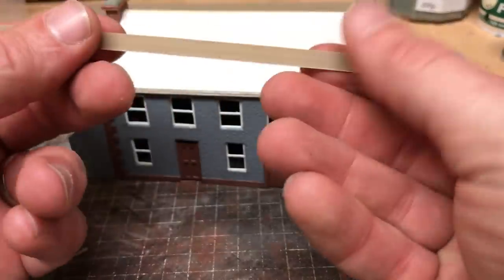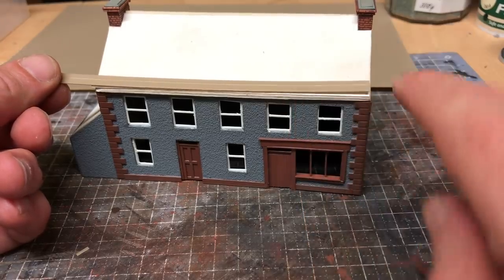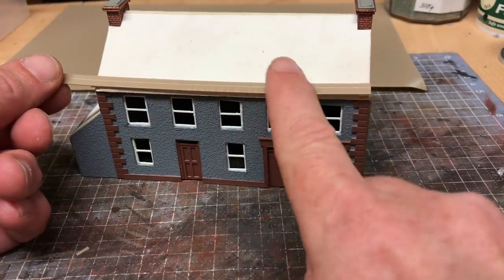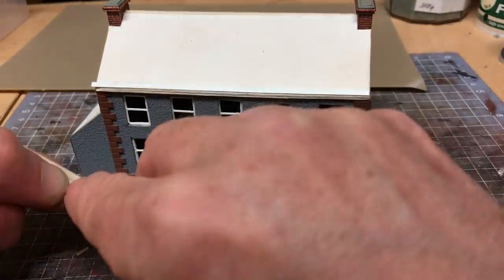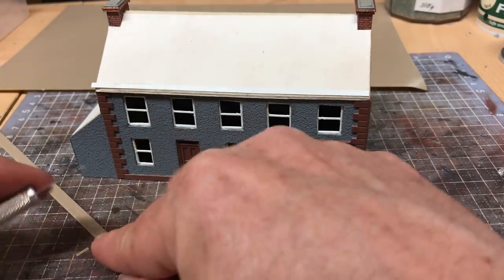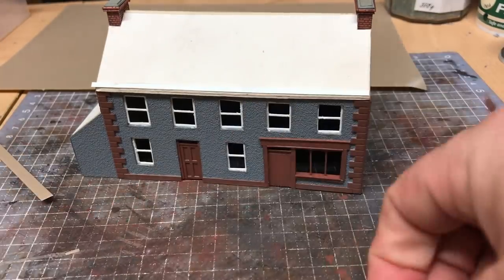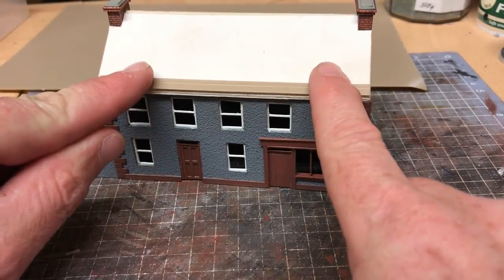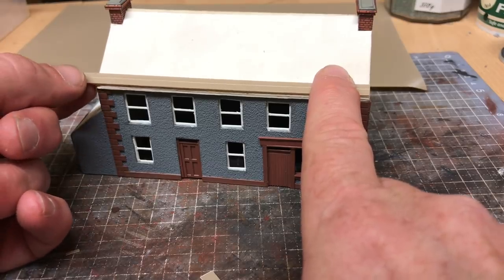So now that is on, it's time to put on a strip of the tiles. Now, in the case of the tiles, we will work from this side going left, and this tile is going to be a full piece, and I'll say more on that in a little minute. And then we'll trim off at the other side, and again we're just going to let that overlap. And trim it off afterwards, and we'll just double check that I've cut the right one, which I haven't, so I'll have to do another one. Oh dear. That one there.